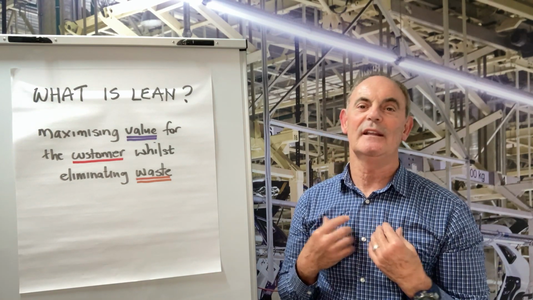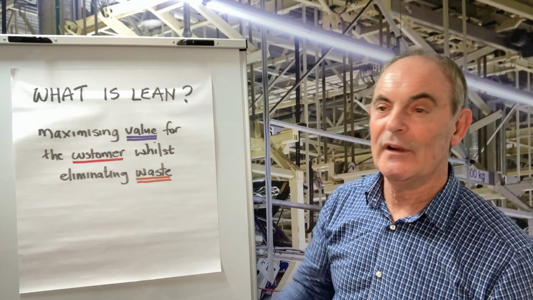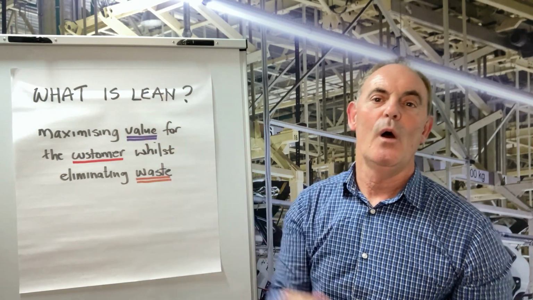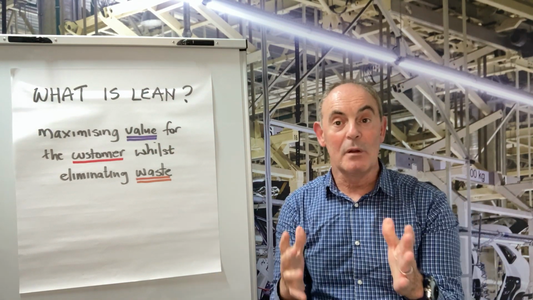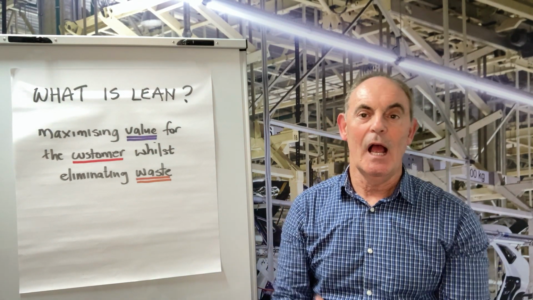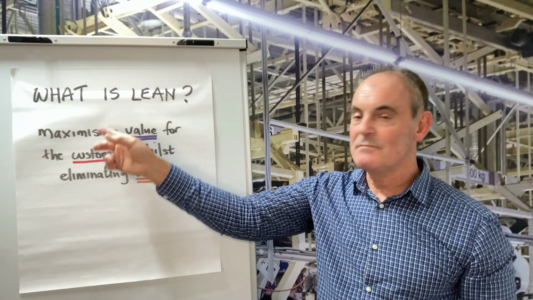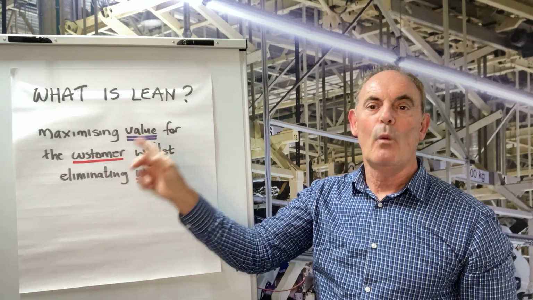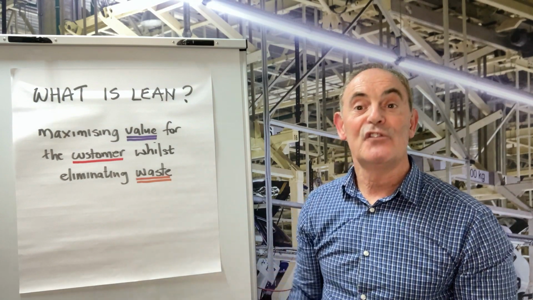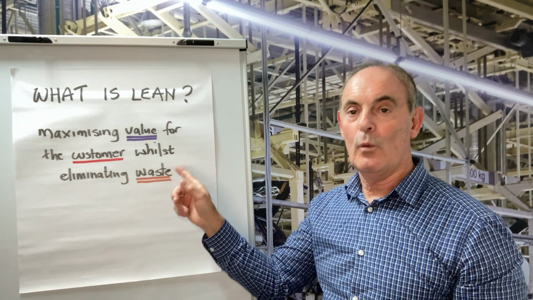My name is Paul Dean, and in today's edition of Lean Bites, I'm going to cover part 3 of our topic, what is Lean? Now, I believe we can better understand Lean by the principle of Lean, which is maximising value for the customer whilst eliminating waste. So today, let's focus on waste.